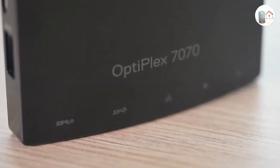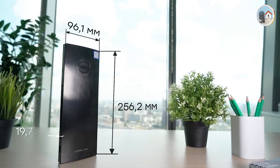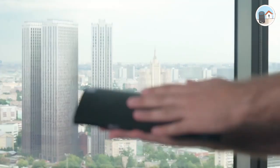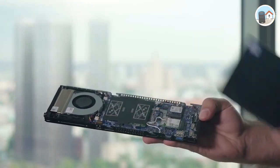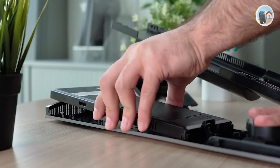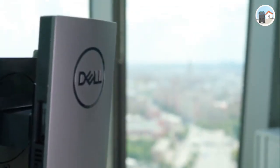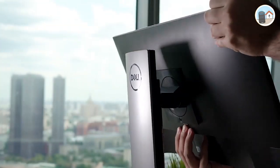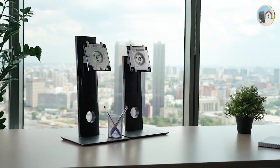The Dell Optiplex 7070 Ultra is an innovative take on the traditional micro PC for use in the workplace. It crams a great deal of functionality into its diminutive footprint and provides a modular option for workplaces that frequently replace their hardware. The micro PC itself is so thin that it might easily be confused for a laptop battery pack or a desktop dock.